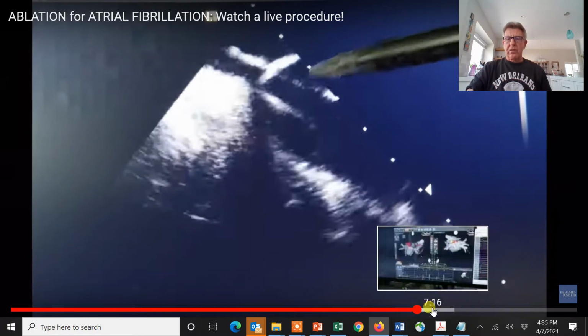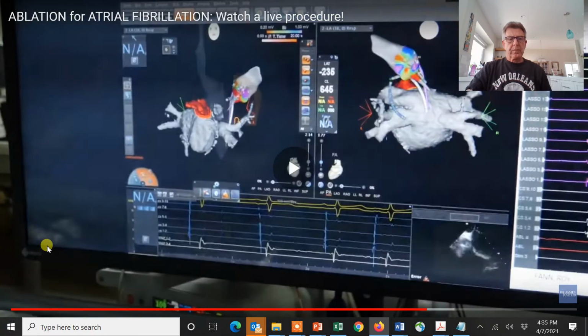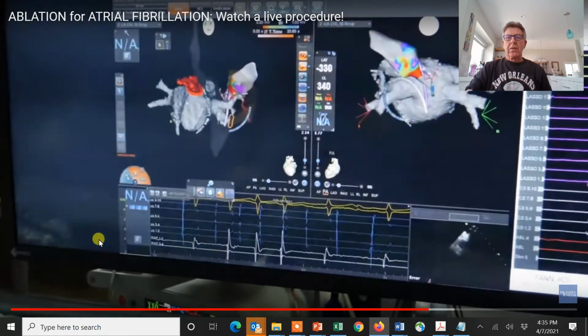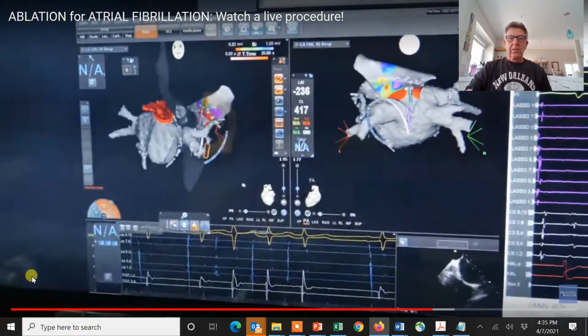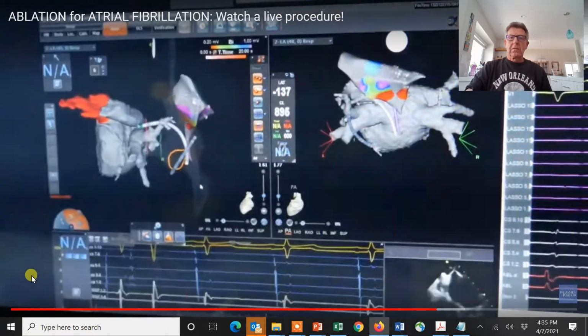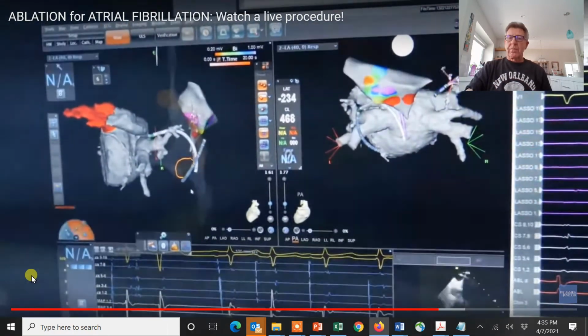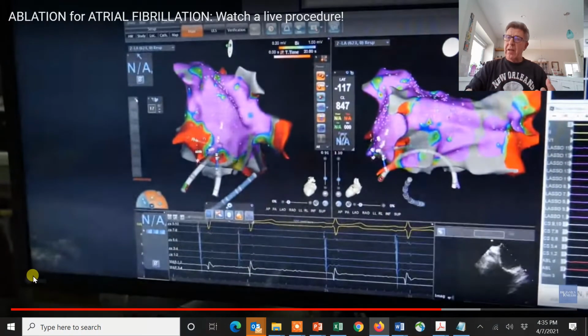Now we're going to get into the 3D analysis real quickly here. We manipulate that pentarray catheter, that mapping catheter, in the left atrium, reproducing the 3D geometry of the left atrial structure, comparing it to a CT scan of the left atrium that we had acquired pre-procedure. So we have the CT scan, ongoing fluoroscopy, and electrophysiology. It is so cool that this is all happening online while you're doing the procedure.